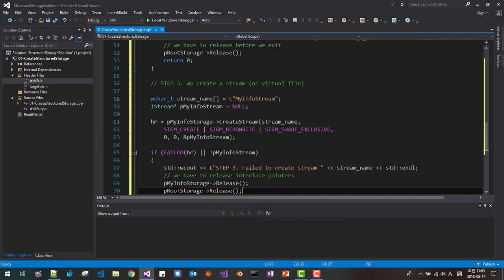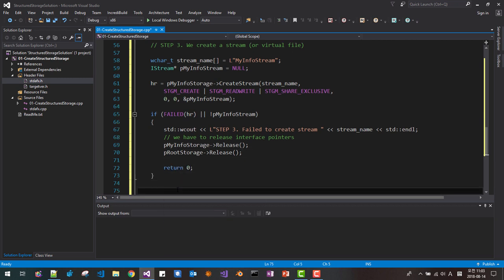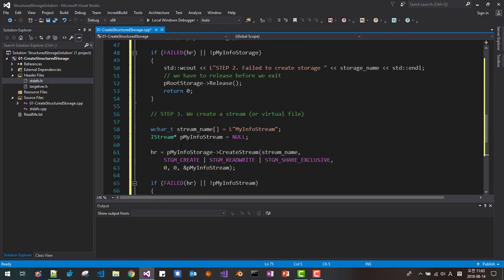Okay, then return. At this point, now this is step 3.